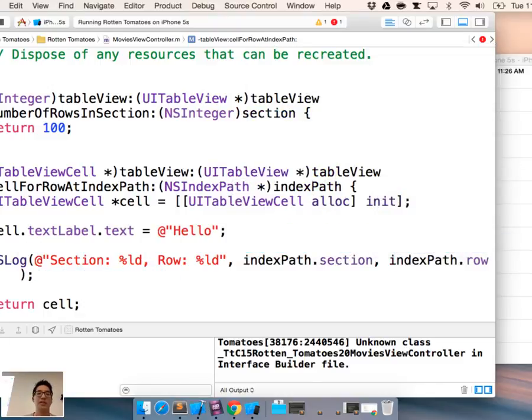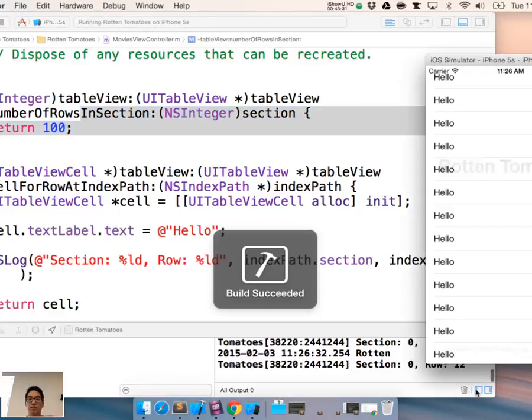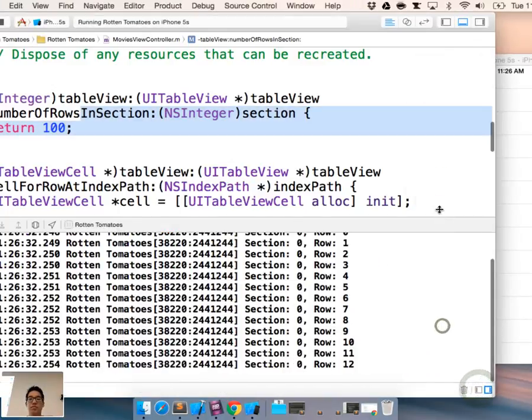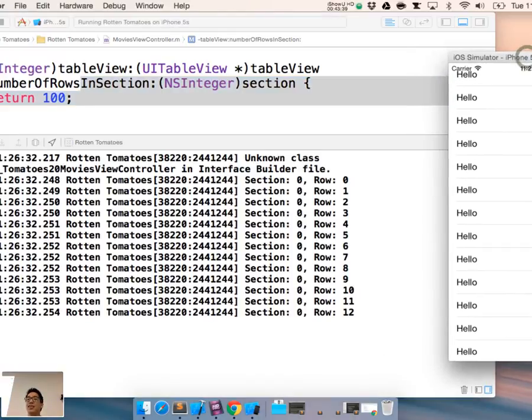So how many times do you think we'll see this log statement when I hit run again? 100 times? Why not 100? Oh, you have to scroll down.